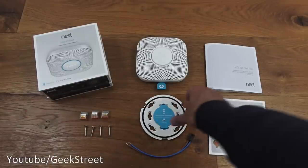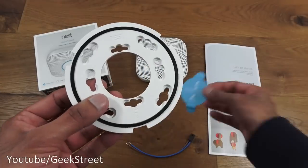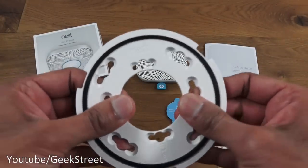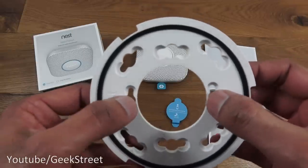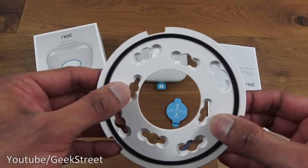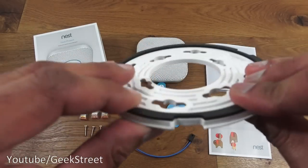Okay, next you've got the actual mounting plate. And if I take this paper out the middle, just to show, build quality is good, nice firm plastic. You've got the points where you can screw your holes in. You've got a little picture here just to show. You'd place it on these positions where the hole is, and then you just twist it to lock it into position. So very simple. There's a seal there on both sides as well.